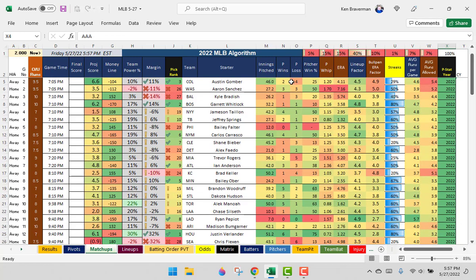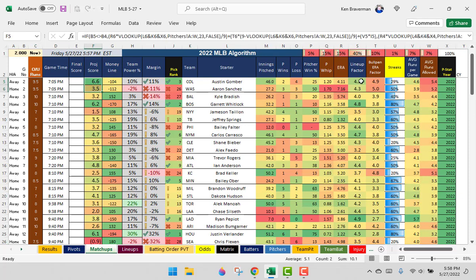Colorado, Washington, lots of runs. Colorado's stats are a little inflated because they play in Colorado half the time, but it doesn't matter because Washington's ERA is ridiculous also. So these teams let up a lot of runs, so how can you not do an over? Well, the odds makers figured it out after I called it in yesterday's video, so today they'd set this thing up at 9.5, and it's predicting 10.1, but Colorado's a little inflated, so that's actually the appropriate over-under, and it's not as bettable today as it was yesterday.